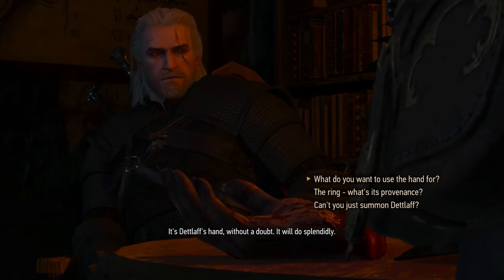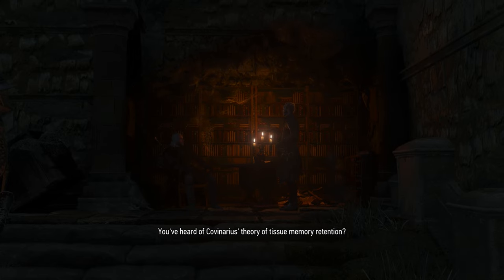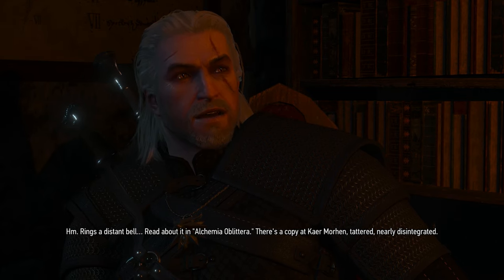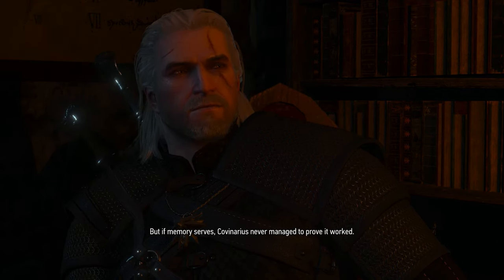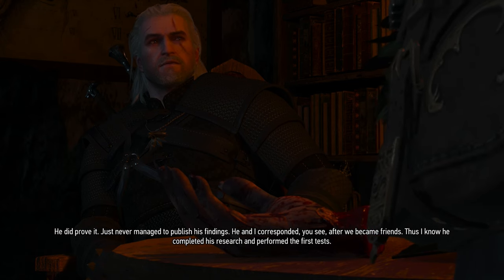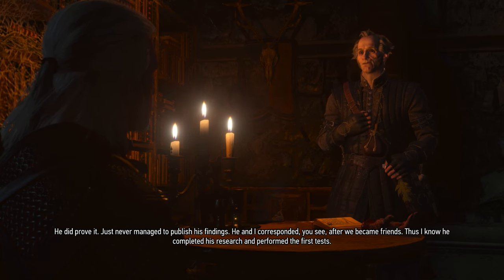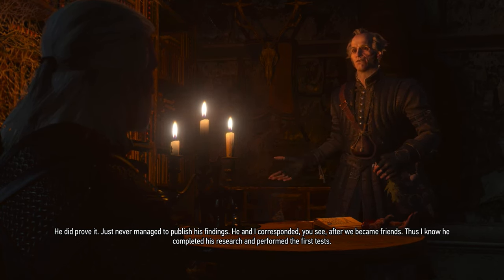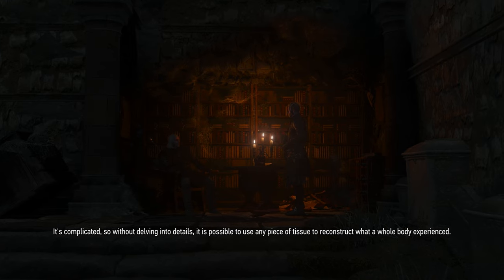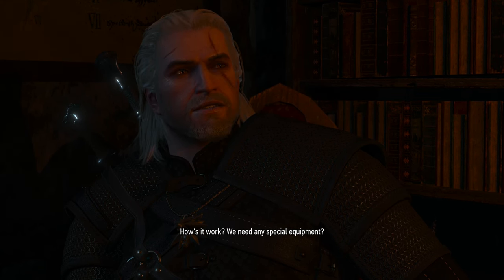The hand. What do you plan to do with it? You've heard of Kobinares' theory of tissue memory retention. Rings a distant bell. Read about it in Alchemia Obliterata. There's a copy in Kaer Morhen, tattered, nearly disintegrated. But if memory serves, Kobinares never managed to prove it worked. He did prove it, just never managed to publish his findings. He and I corresponded, you see, after we became friends. Thus, I know he completed his research and performed the first tests. It's complicated. So without delving into details, it is possible to use any piece of tissue to reconstruct what a whole body experienced. How's it work? We need any special equipment?